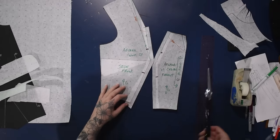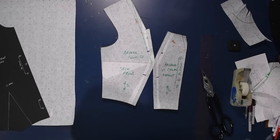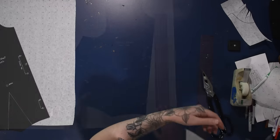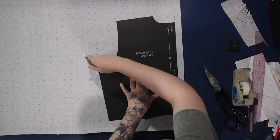And you can see where our dart fullness has gone here. It has become part of this style line, so the fit is maintained even though we've switched from darts to the princess seam. I can go ahead and trace a copy of my back block pattern here. I'll go ahead and add a princess seam line to this back as well.